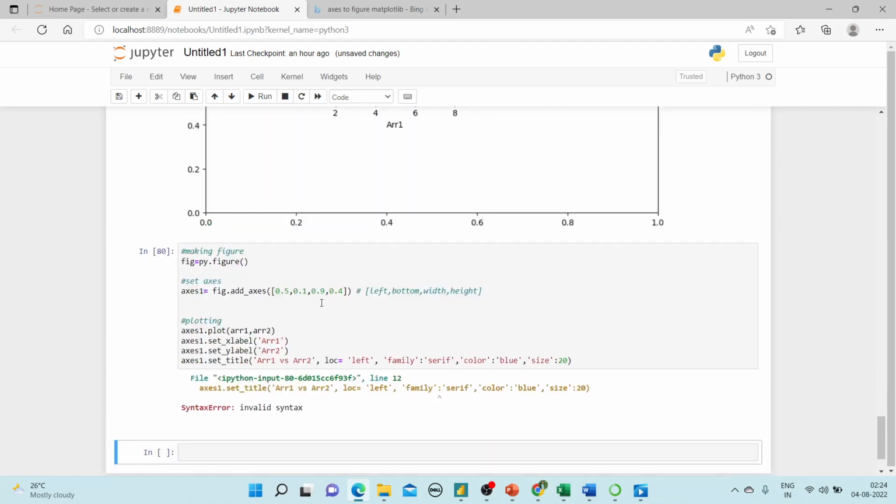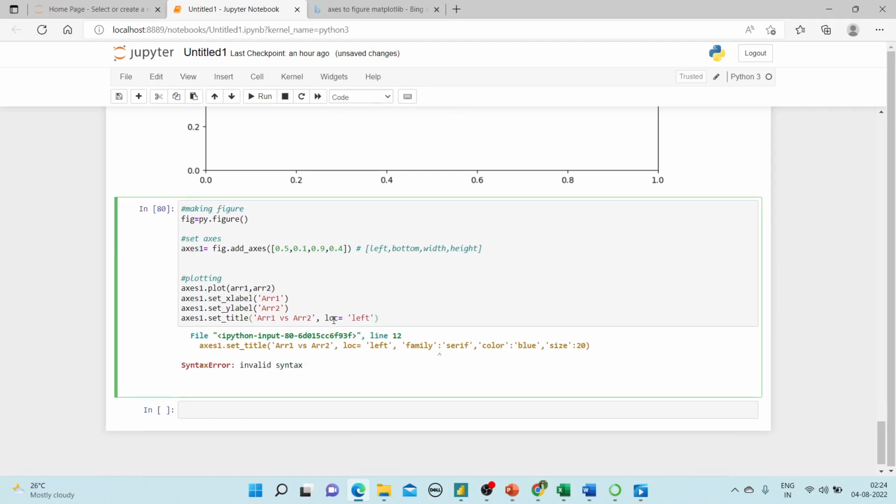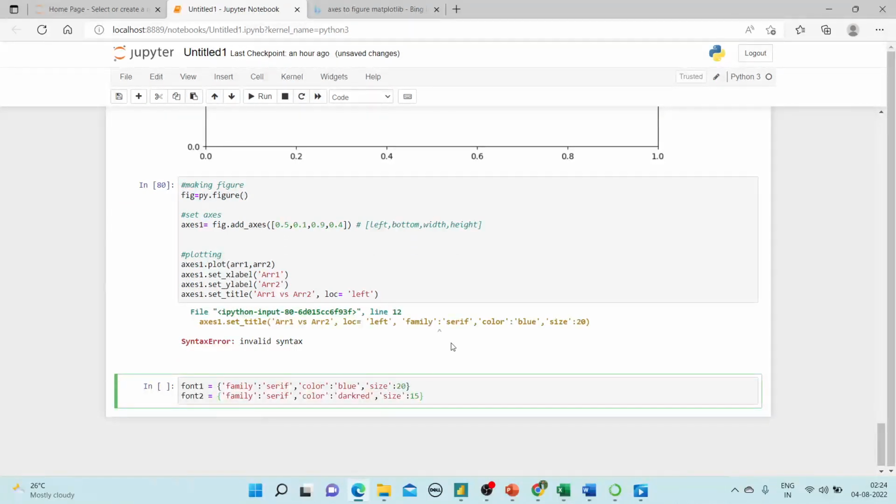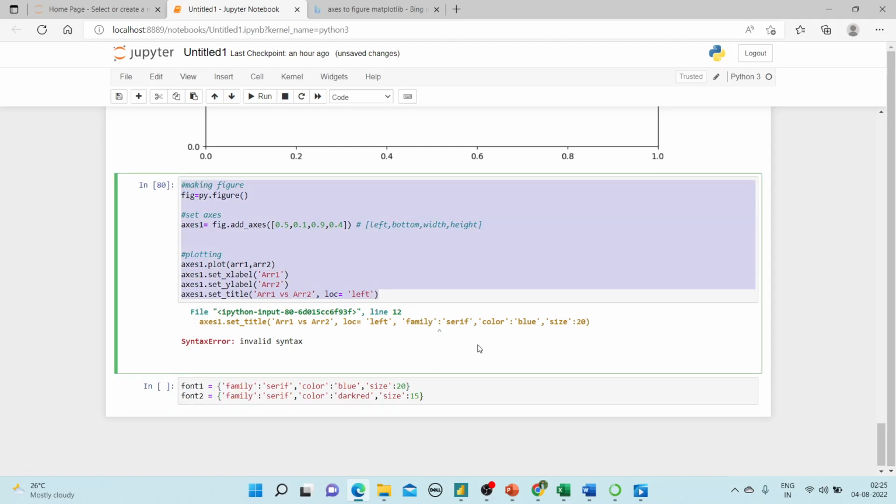Invalid syntax. Just a second, guys. Well, let's do one thing. Let's try to make these things over here again. So here I have defined font 1, font 2, and this is what we are going to make.